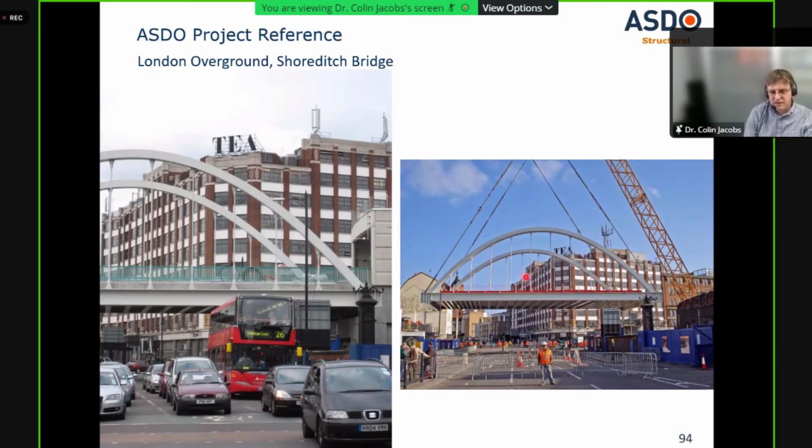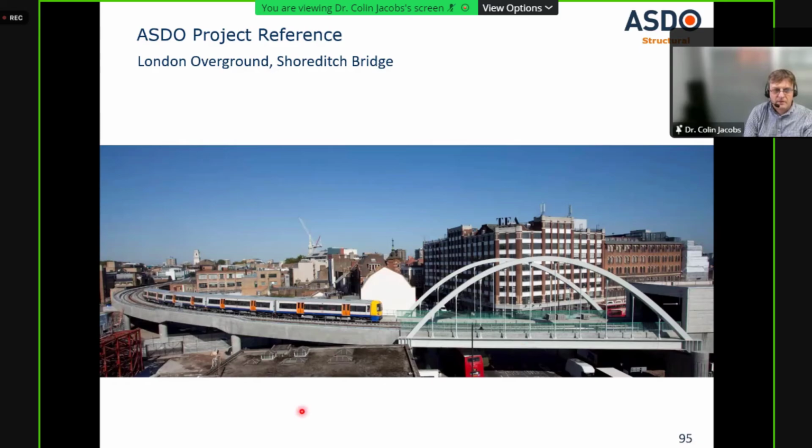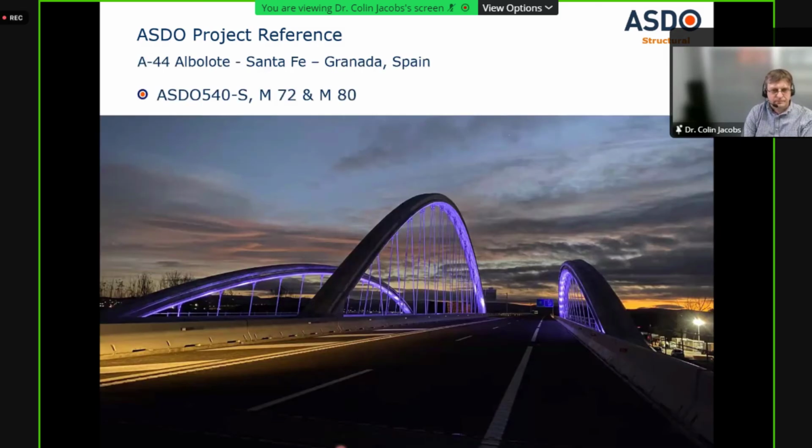Interestingly, this bridge was lifted into place in one piece, so it's constructed off-site here, lifted into place in one piece. Again, the shackles holding up this bridge are also made by Anker Schroeder via a different supplier. But again, nice view of that bridge there. But again, as you can imagine, safety critical. These trains are running over this bridge maybe 5 or 6 times an hour. So fatigue, very important for these.